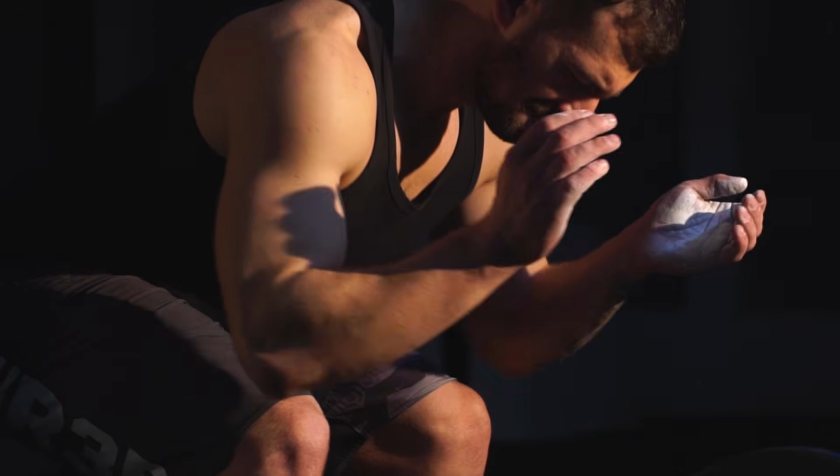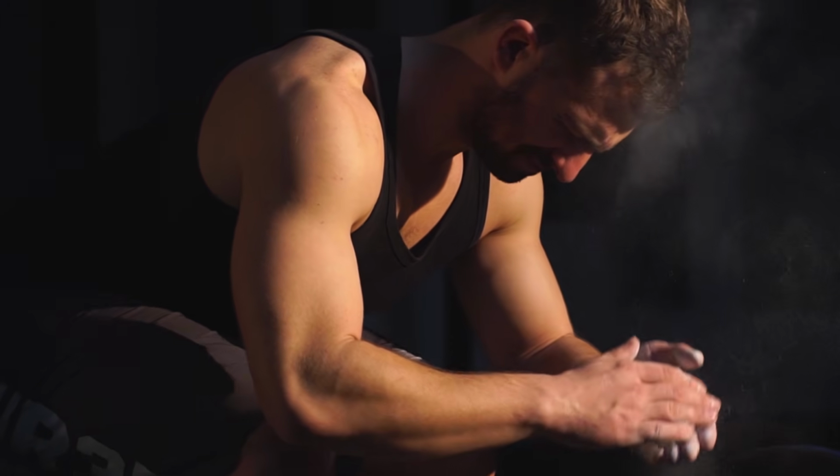And you're going to use the first set of each exercise as your main gauge for progression. So the first set is the one that you really focus on and that you really use to determine when it's time to add more weight. As soon as you can hit the upper end of your rep range on that first set, then the following workout, you'll increase the weight on that first set. And then for the remaining sets of that exercise, you can reduce the weight if necessary in order to stay within your targeted rep range. You don't have to use the same weight across every single set with this approach.